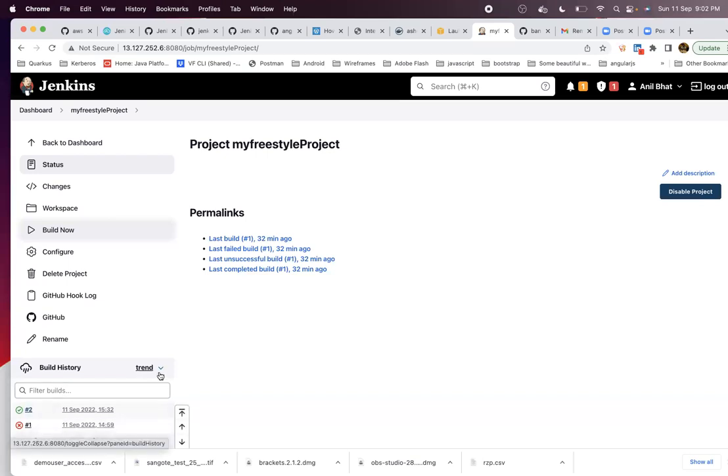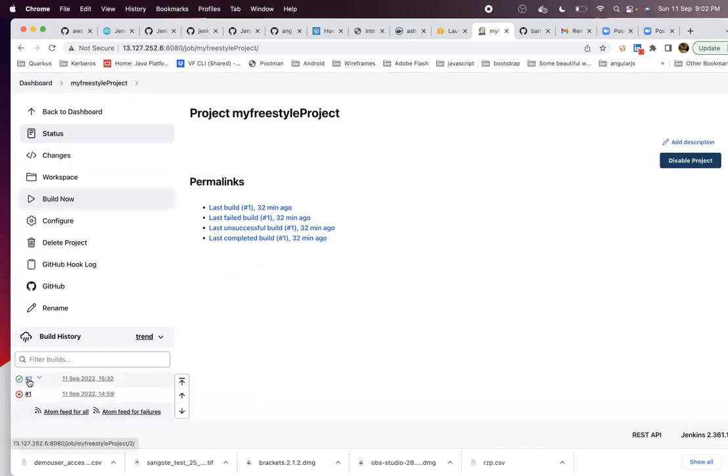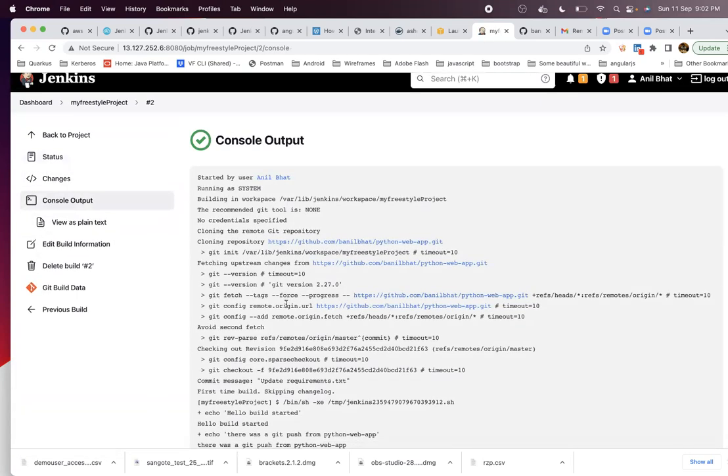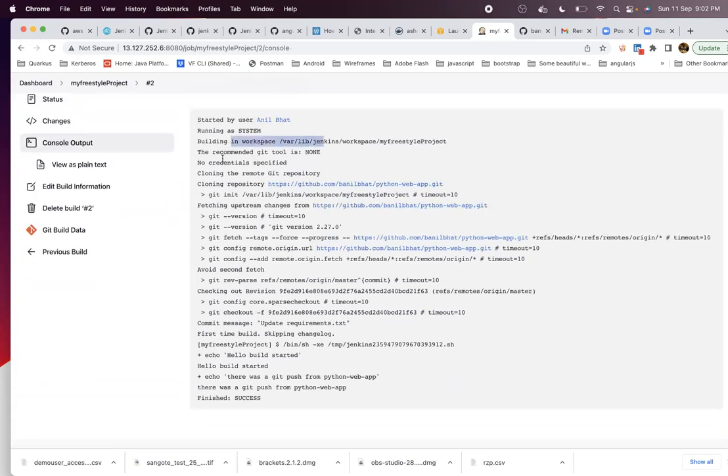Okay, so by default it actually took it from... So you remember this first build that we had done? It was trying to build it in the slave, and it somehow failed. But once I deleted the project, it had no other slave. It actually built it in the server itself, and it got successful. You can see that console output here. Now it is actually building on the same machine itself.